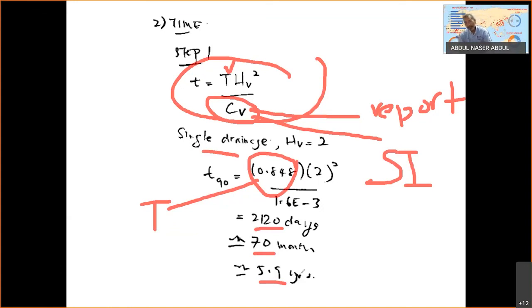So 5.9 years is very long. You cannot wait. Or maybe in some situations you can wait, but most of the time these days you cannot wait. But at least you know the total settlement, which is 0.3 something meter, and how long it will take, which is 5 years. But sometimes this information is good. If the result is, let's say, 20 years, you don't have to worry too much. Maybe the structure will not be there for 20 years, maybe just 10 years, so it's okay. But if the structure will be there for 50 years, meaning after 6 years, there will be 300 mm settlement, then you decide whether you can deal with that.